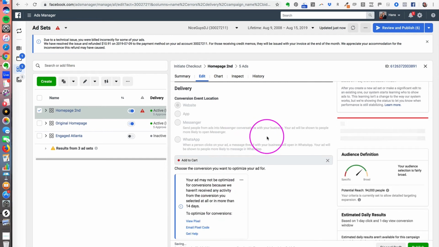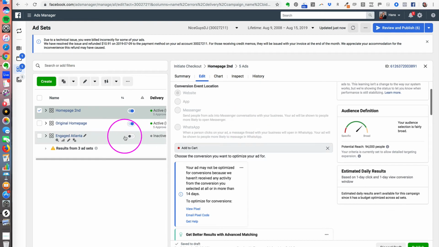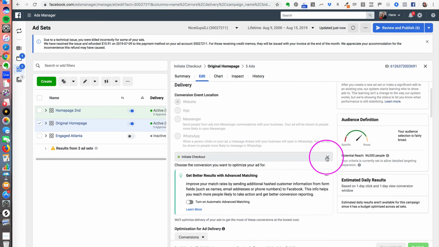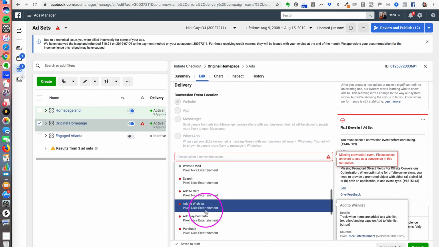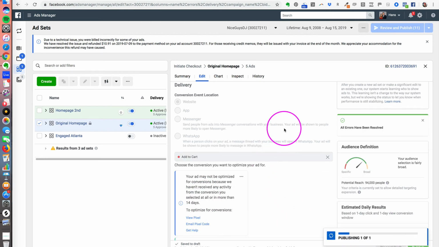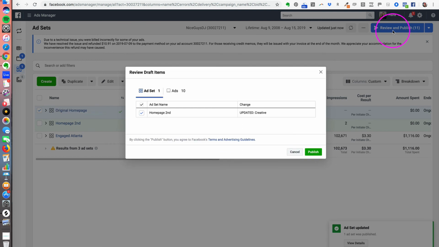And it might not have received any yet. That's okay. And then we change the second one, conversions. Take this off. Add to cart. Review and publish. All right, so super duper complicated.